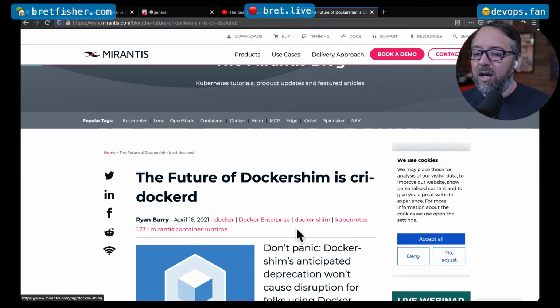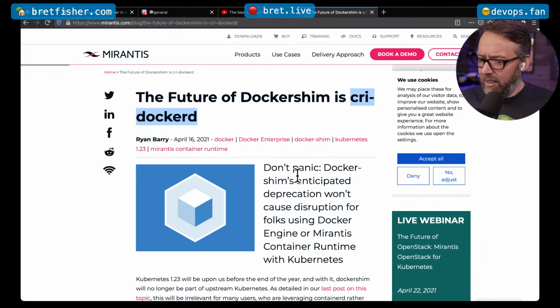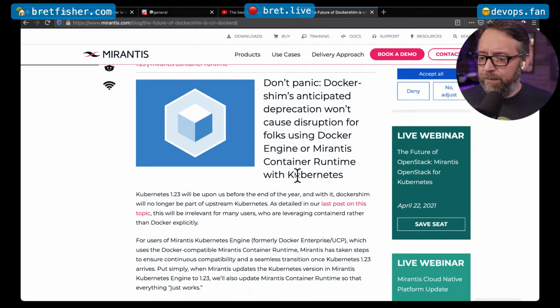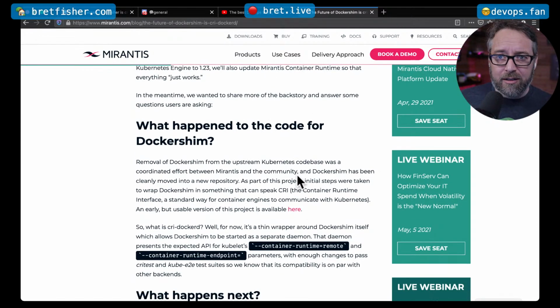But now we have this new thing called cri-dockerd. From what I can tell, all this really is, and let me know in chat, those of you in chat know more than me, I believe this is really just moving an existing repo over to Mirantis, because it dates all the way back to 2017. If you go look at the repo, it's got over 100 contributors. So I think really it's just moving the support over to a different repo, and they're basically just giving you the plan. When Kubernetes 1.23 comes out, if you still want to run Docker underneath your Kubernetes, which is fine, you might have legitimate reasons for that.